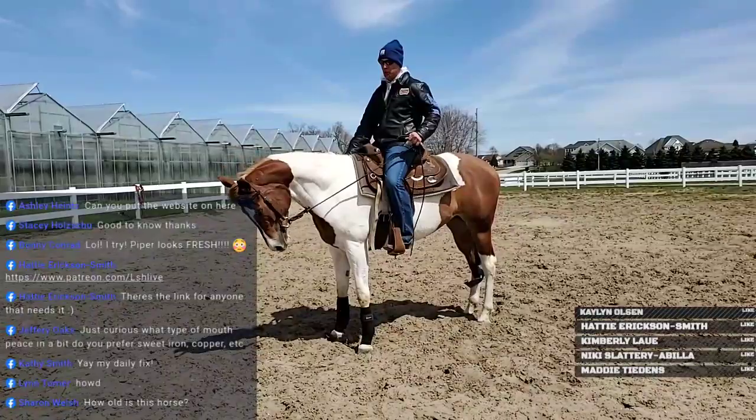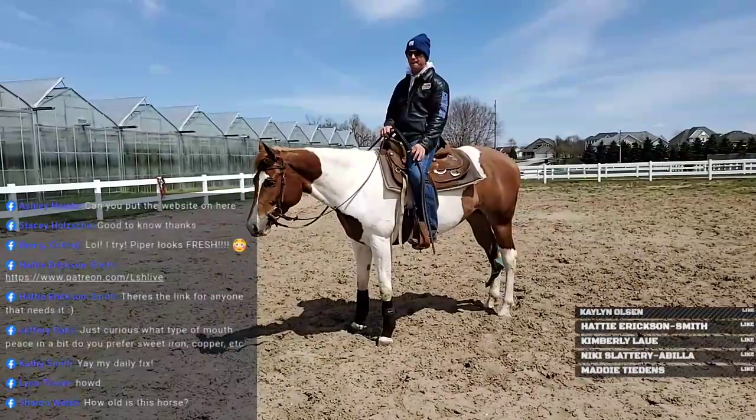Paint daughter of invitation only, so she's going to be a little bit tougher minded. And then the year before this, she came to us. I don't think she'd been loped much at all, but a lot of walk trot. A lot of walk trot, yep.